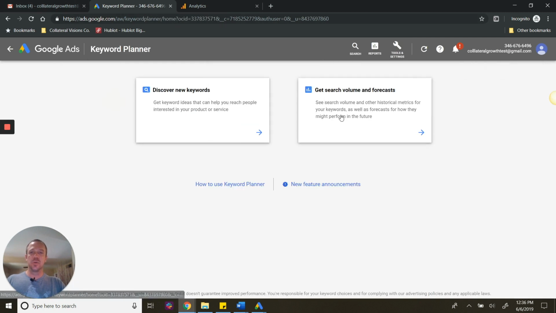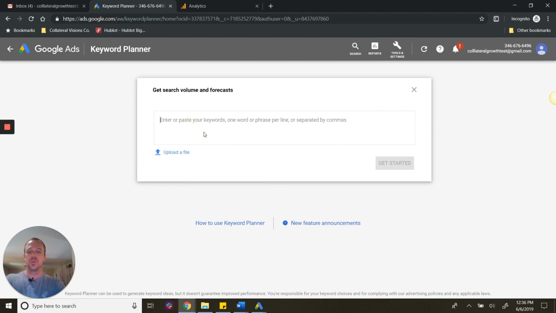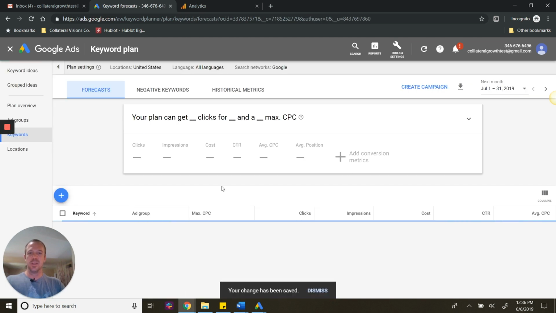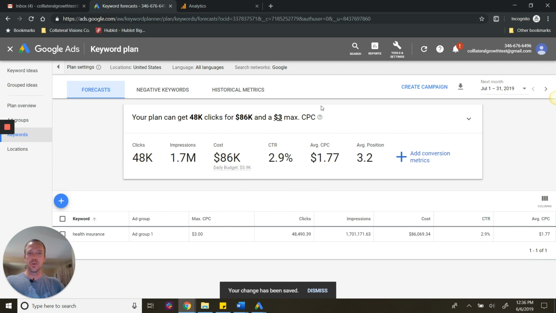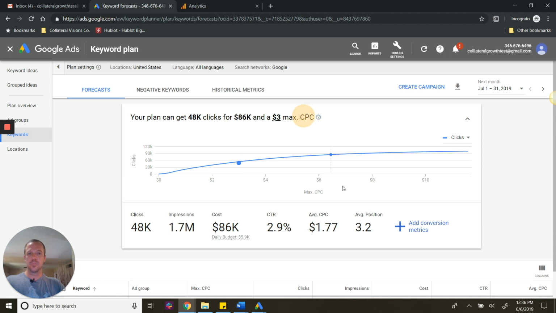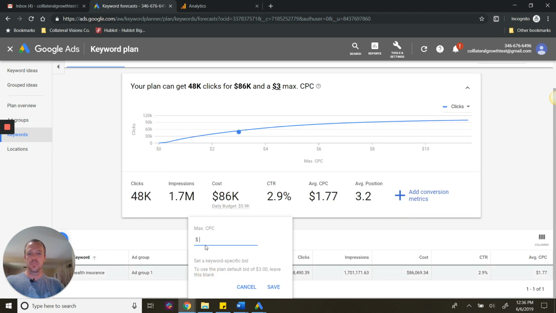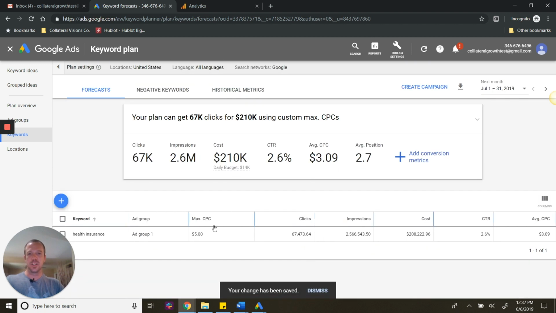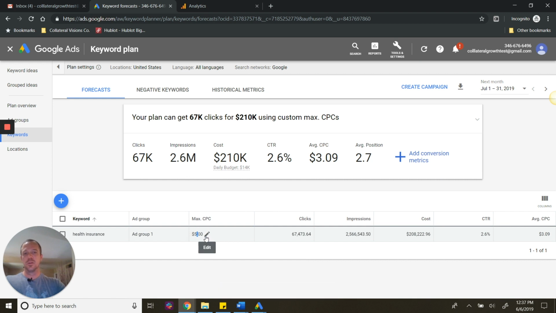And then the last tool, as we go into the keyword plan, like you can actually do, let's say, health insurance. So that nice little handy tool that I told you had all the nice forecasting metrics in here, this one you can actually change the numbers and everything in it, right? So it's going to do forecast, it's going to health insurance. So if I want to change these in here, move them around a little bit, I can adjust my bid to $5. All right, and it'll change it in here. I can adjust it to $1. So I can change with that a little bit.